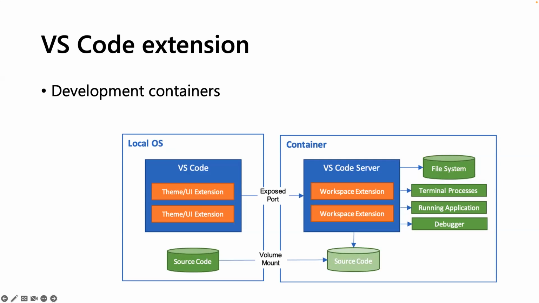And as you can see at the bottom, it also creates a volume mount point so that the local folder where your code lives is mounted into the container, because by default, containers are ephemeral. So when a container is stopped, you lose all the changes that you have done inside it. But if you use mount points or mount persistent storage, you can persist your data.